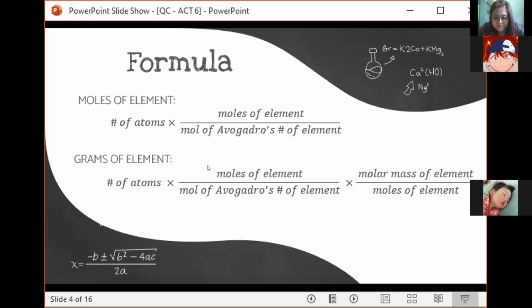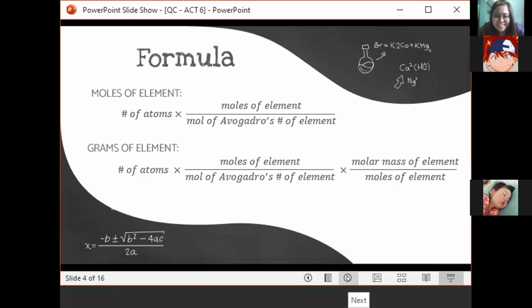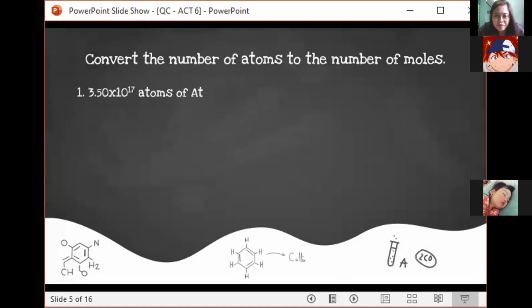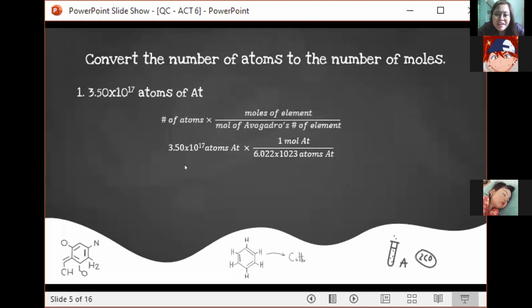So mag-proceed tayo sa calculations kay pag tingnan ng formula mo complicated kay siya, pero actually guys, dali lang gid ni. Just remember always na kapag sa may trick kasi nagituro sa amin nito back in high school. Just remember kung ano yung given, for example, the given is atoms. Given is atom, so dapat atoms din yung nasa baba. And kung ano yung hinahanap, like let's say this is convert the number of atoms to the number of moles, dapat yung unit sa taas, yun yung ending na unit na dapat maging resulta ng ating calculation or ng computation.